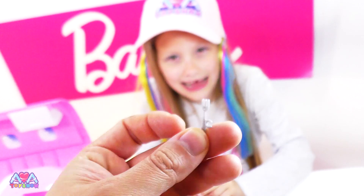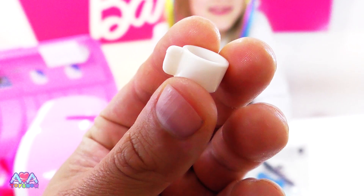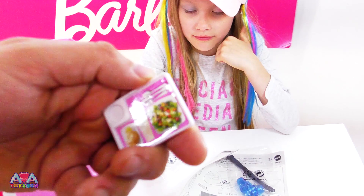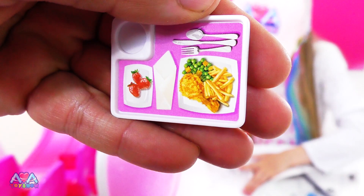Let's put that quickly in here. We got a little mug. What do you think of the detail? I like the detail. We got a plate with food on it - this is really detailed, isn't it? Yeah, it's really detailed. We got another plate with some food. We got fish and chips! Ava loves fish and chips. Some strawberries there as well - yummy. That's for pudding, I think. We got a mug, we got another mug.